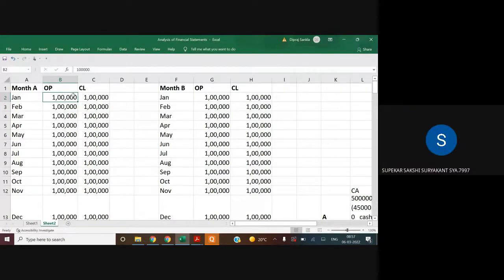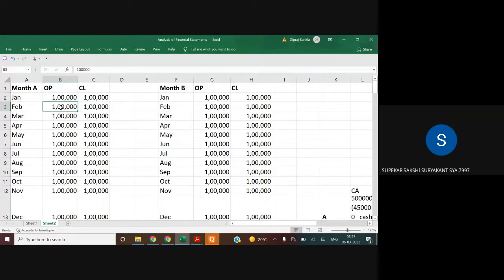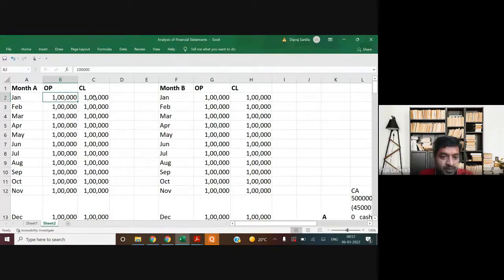Yes, sir. That stock is sold up to 31st December, right? So the company has received again the new delivery on 31st December, and it is here as a closing stock, and the same has been carried forward as opening stock as on 1st Feb, right? Yes, sir. So I want to ask you one thing.